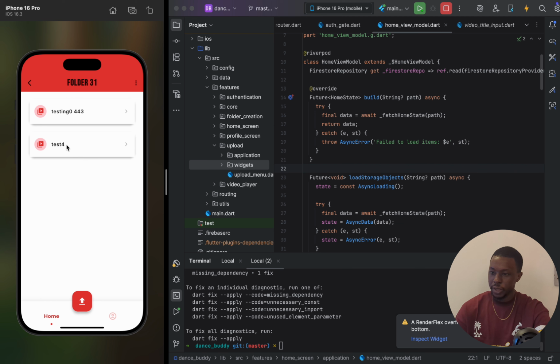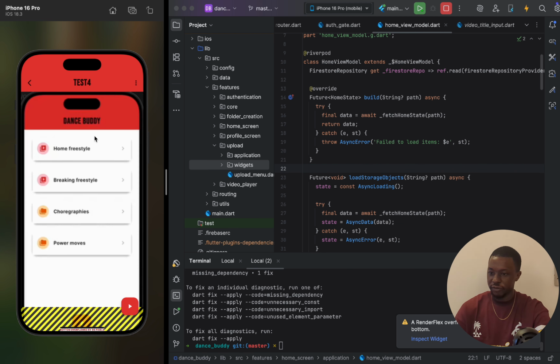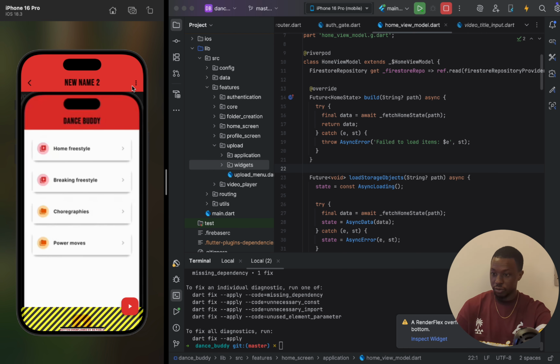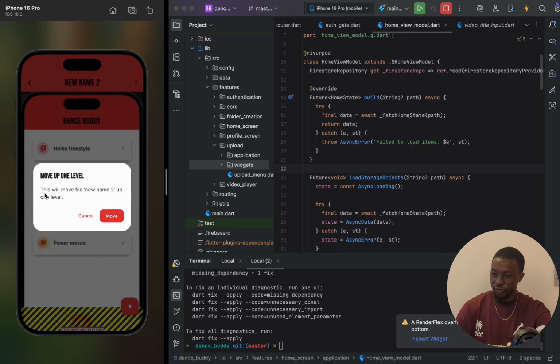and this video sits inside of folder 31, for example, right? Now, if you wanted to reorganize things, one of the features that you already have is that I can take this video here and drop it into folder 31, for example. So I can move my files, I can move that into a folder. Now, equally, I want to be able to move a file out of a folder. So I can do that by just move up one level. So clicking on this, this will move file, what the name of the file is, up one level. And what that does, it's moving it out of folder 31 into the level up. In this case, the level up is just the root. So it will then move that file into the root.